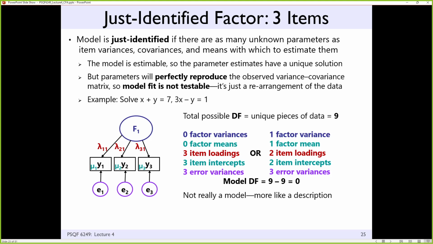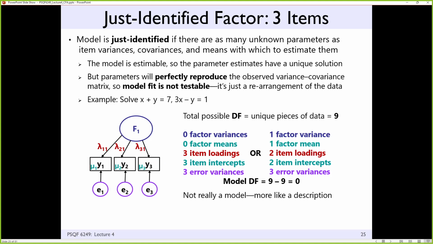So if I have 3 indicators, I have 3 means, I have 3 variances, I have 3 covariances, 9 total. So if I fix my factor to mean 0, variance 1, then the 3 means that I started with are perfectly recreated by the 3 intercepts. The 3 variances that I started with are going to be perfectly recreated by the error variances because they'll become whatever is not the factor needed to get back to that right total. And the 3 covariances are going to be perfectly recreated by the 3 loadings. There's a 1-to-1 match on every possible part of the model.